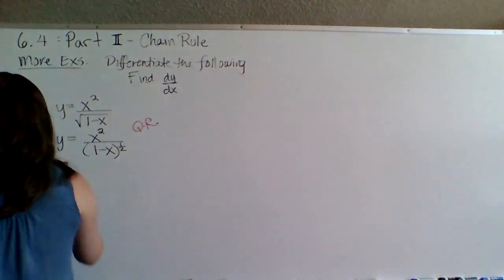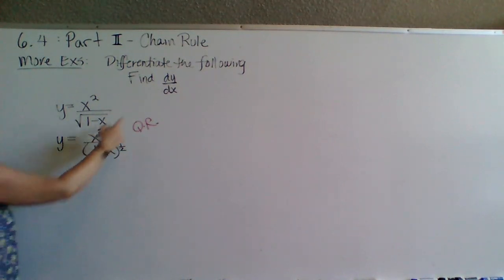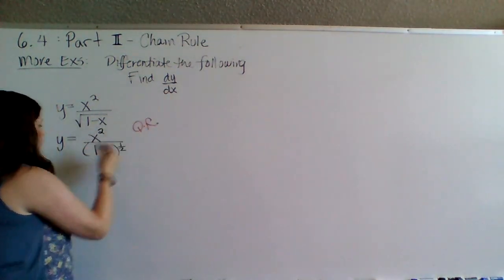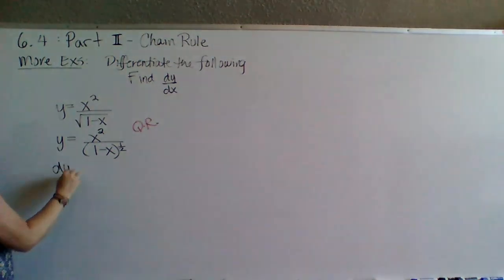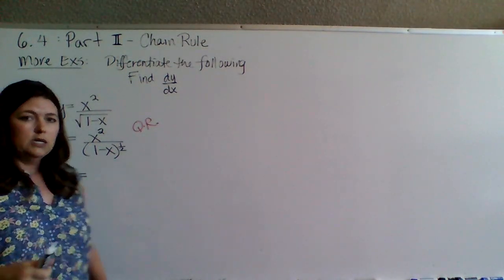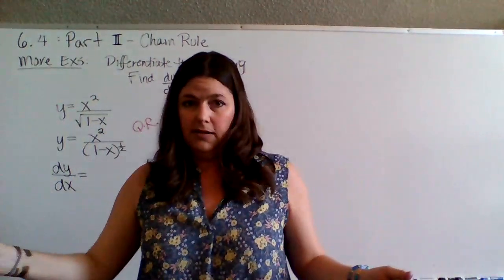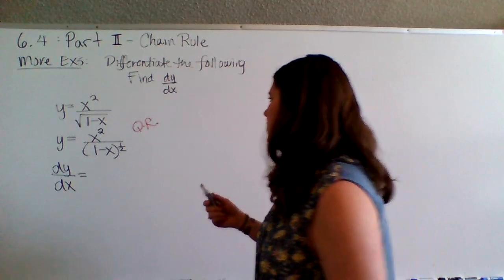So now that we're calculus friendly, my QR stands for, I'm going to take quotient rule. This is operator notation. I'm not just going to write y prime. They're telling me find the derivative of y with respect to x. I'm taking the derivative of both sides of my equation. So because I had something with both sides, I can say this equals this, right? So the derivative of y with respect to x equals.